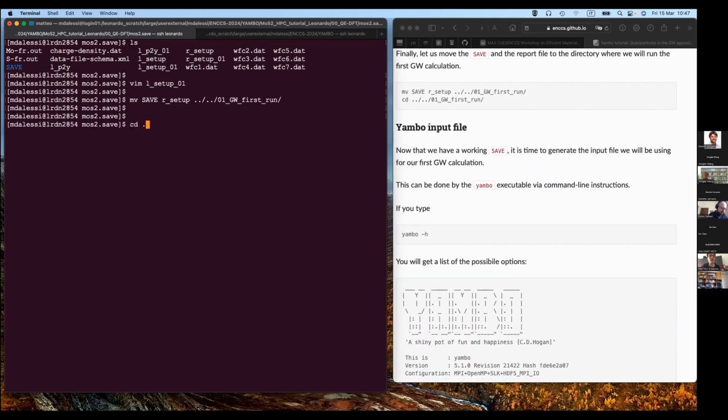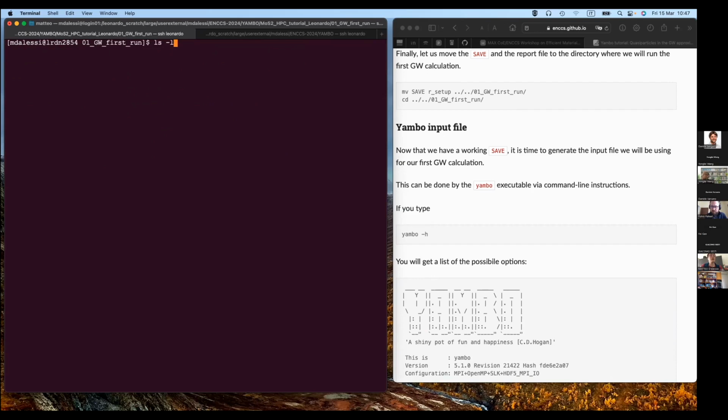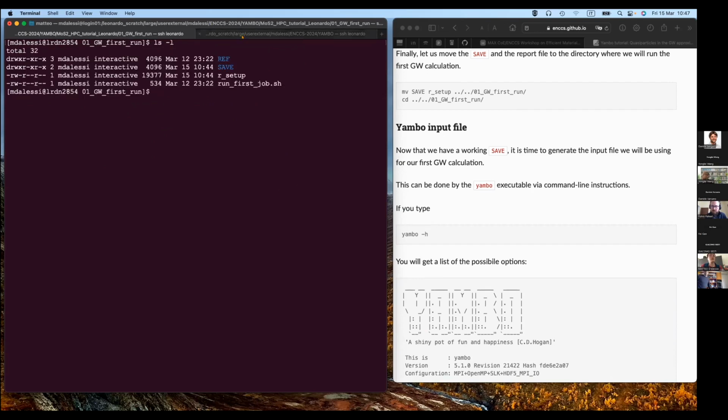We go there as well. And be aware that in all directories you will have a bunch of these ref, which is a copy of a save directory with the calculations already run, so you can check if your results are the same.